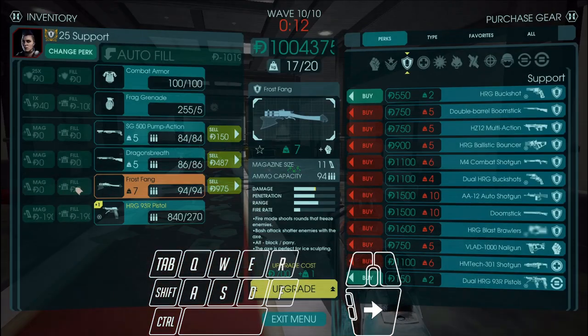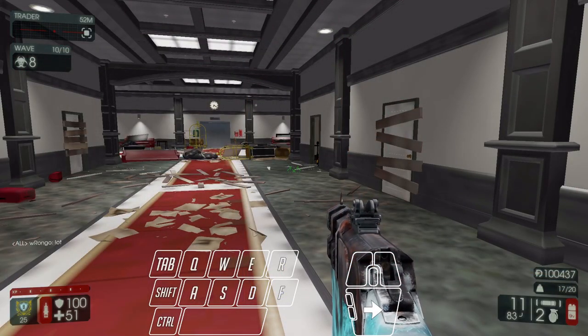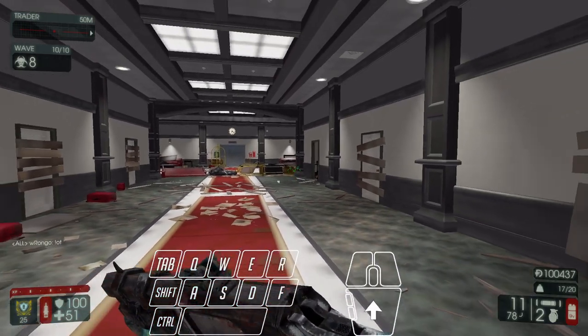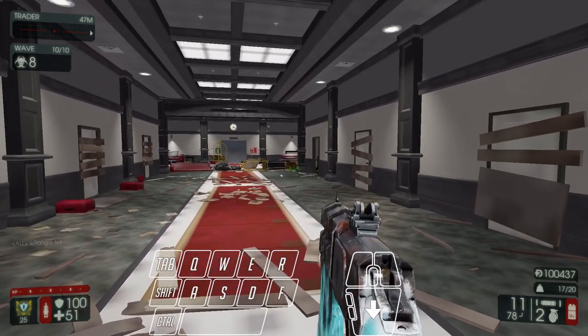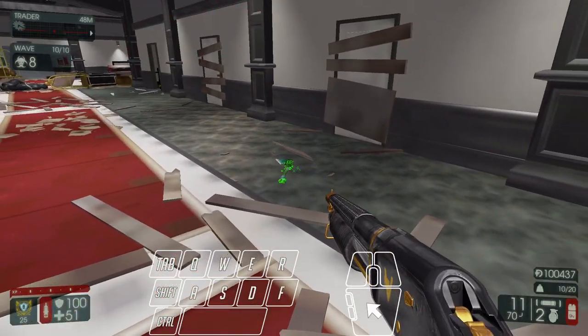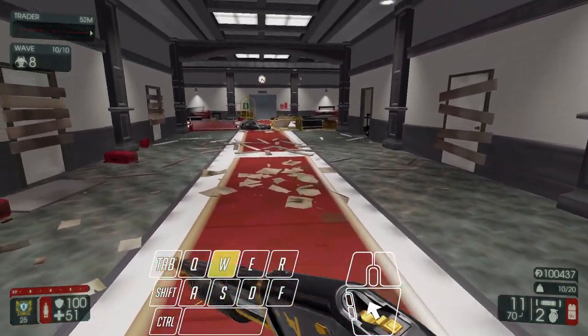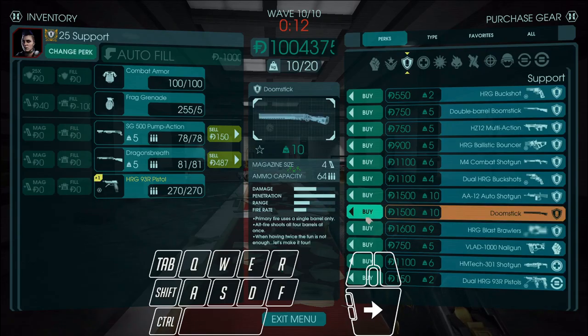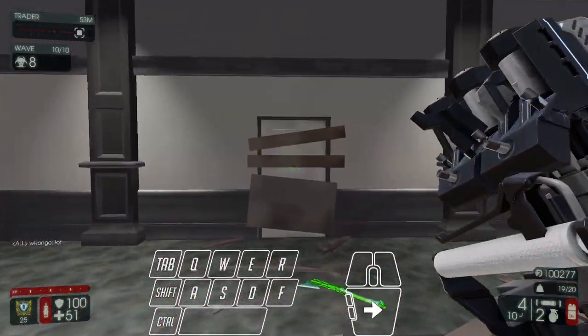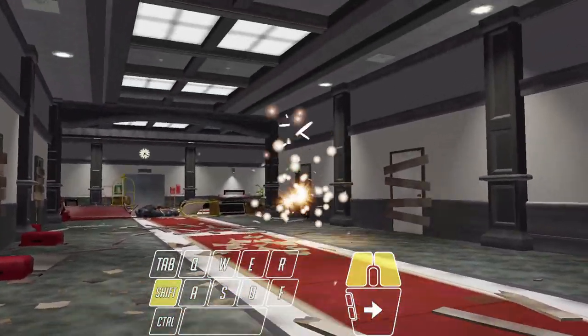The bumpies are all tactical reload guns, but the Frostfang is a survivalist gun. Okay, don't worry about this. Don't use that on support. Okay, that's a survivalist gun. Same thing for the Blast Brawlers. Okay, this is not a support gun. This is a survivalist gun. That's for survivalists.